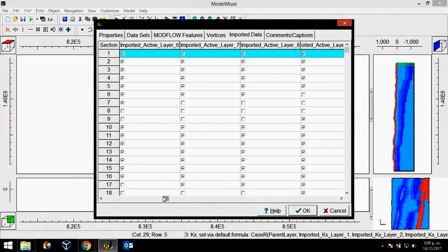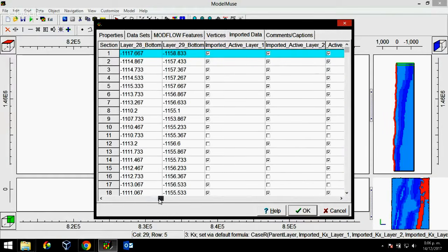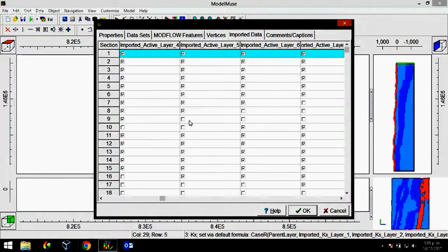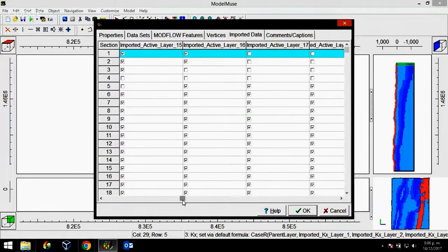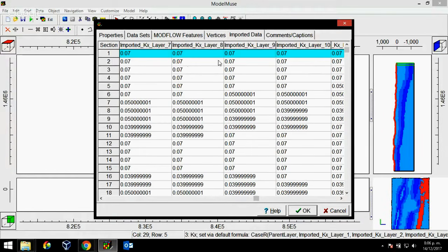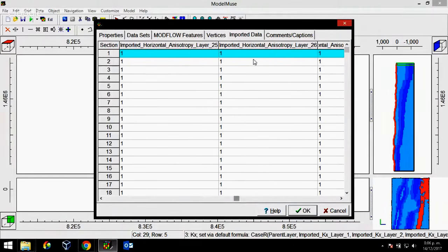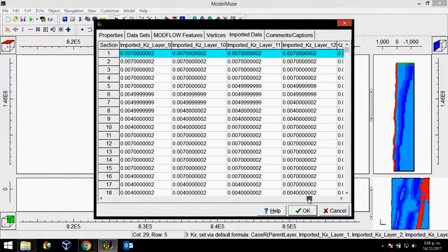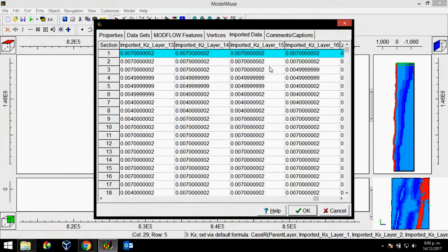We have the information of which cells are active or inactive. We have the information of the hydraulic conductivity in the x direction. We have the information of the anisotropy, the horizontal anisotropy, and the information of the vertical hydraulic conductivity.